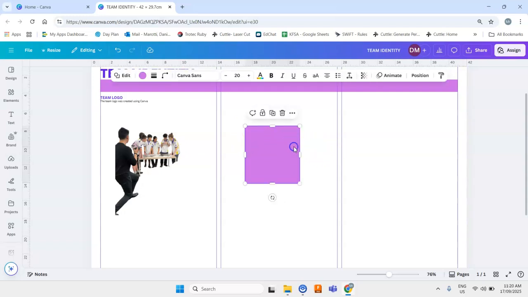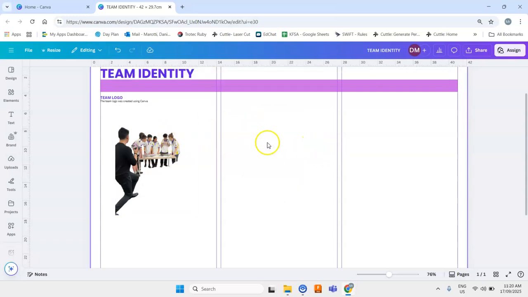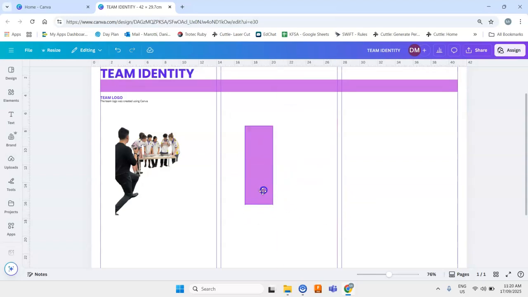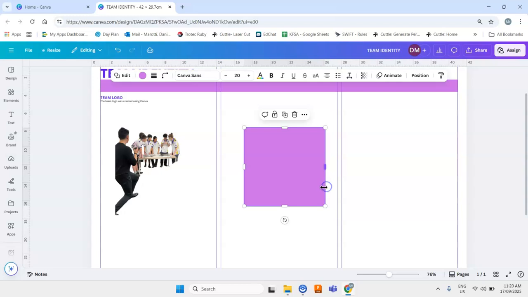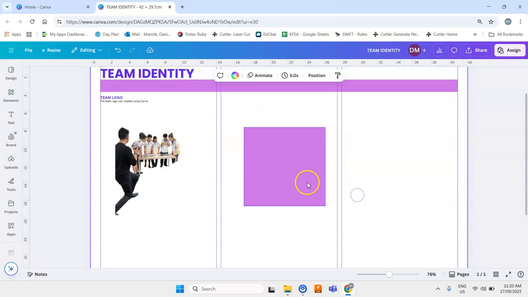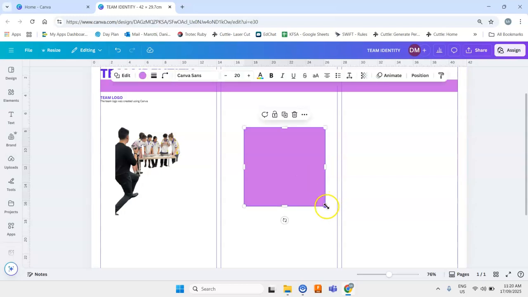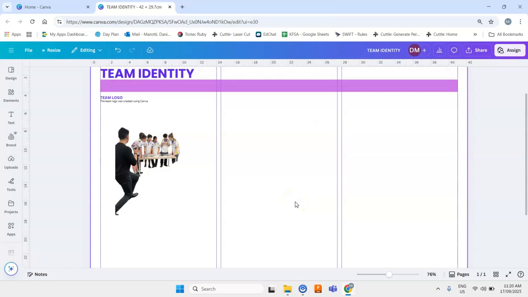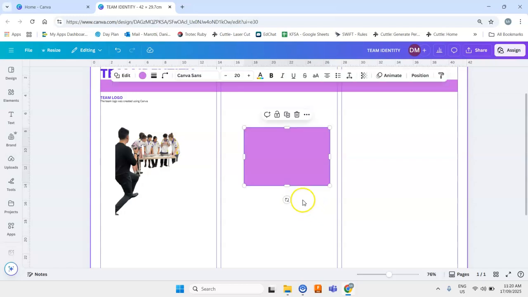There are also some hotkeys that you can use in Canva. So as you can just see, I just deleted the square. If you hold down Control Z, it will bring the square back and you can use it again for your design. If you hold down Control Shift Z, it will redo what you've already done. So that's redo. Yep. There's also Control X, which is cut, and then Control V, which is paste.